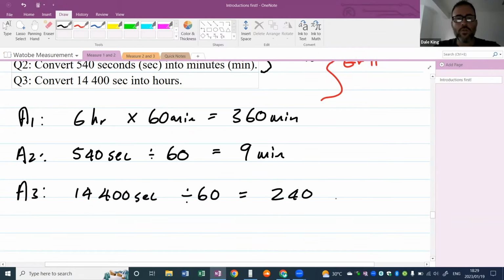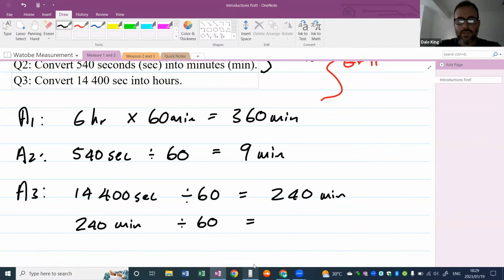Okay, so this 240 here, what units are we talking about for the 240? It's minutes, I think, if I'm not mistaken. Minutes. Very good. And then we take 240 again and divide that by 60. Divided by 60 again. And then what did it give you? It gave me 4 hours. 4 hours. All right, let me do it on the calculator. Let's check. It looks good.